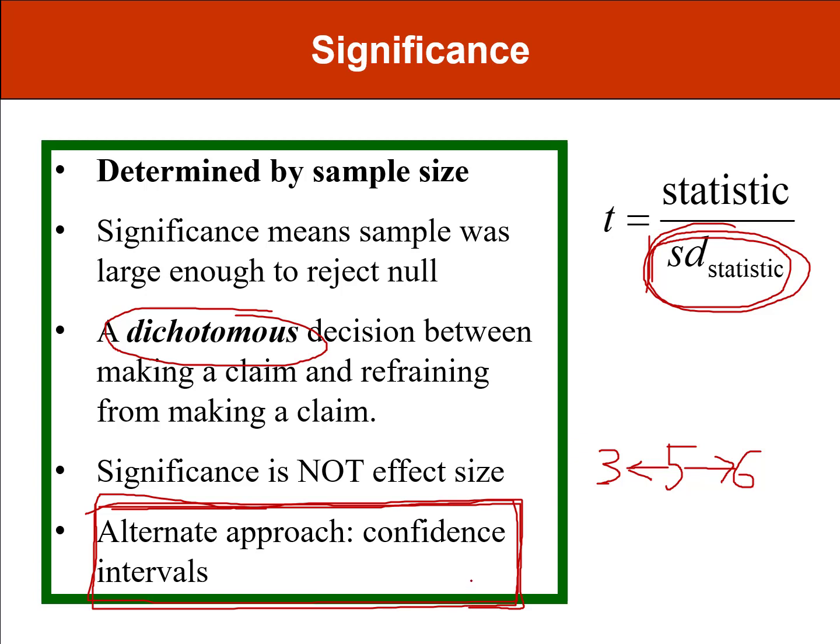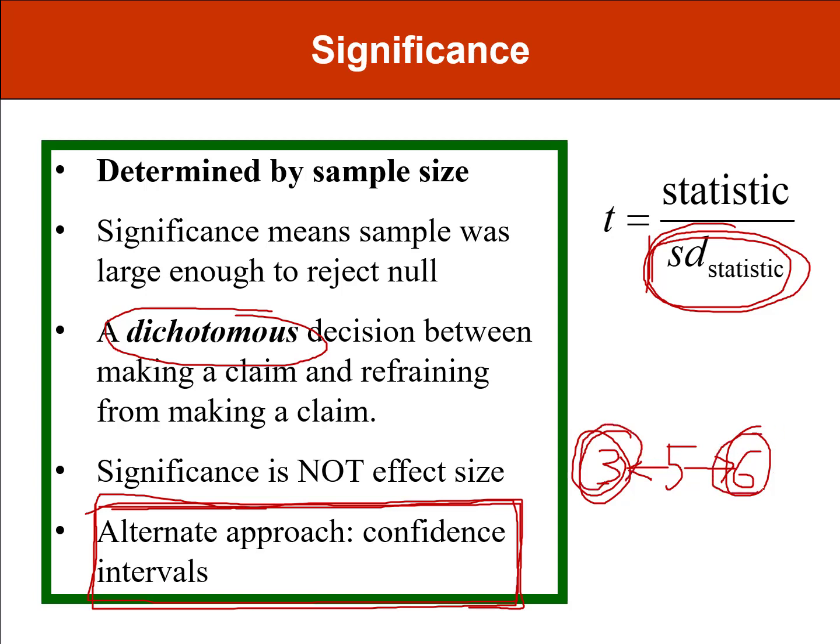If I do a confidence interval, I'm going to say I'm 95% confident that the true population parameter is somewhere between here and here. And that gives me some idea where I think that parameter is. It actually gives me some idea of effect size. Whereas if I'm doing significance testing, and it's significant, I'm just saying the effect is not zero. That's not as much information as if I do a confidence interval and say the effect is somewhere between this value and that value.